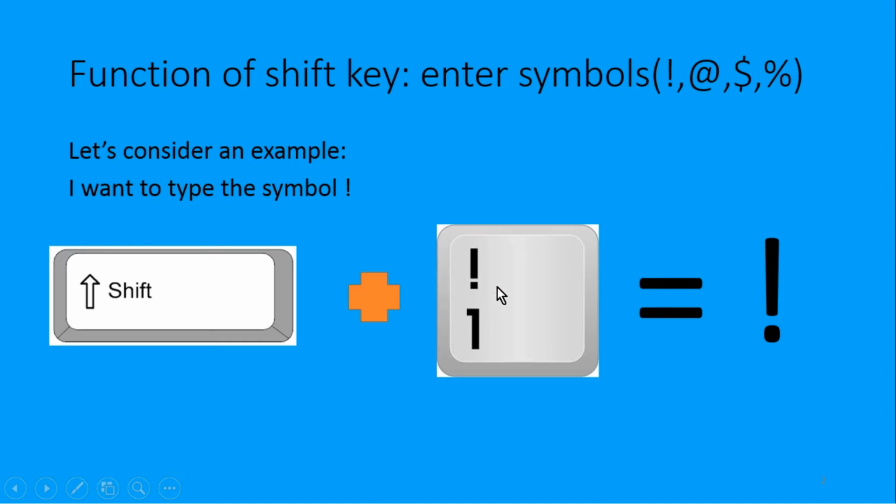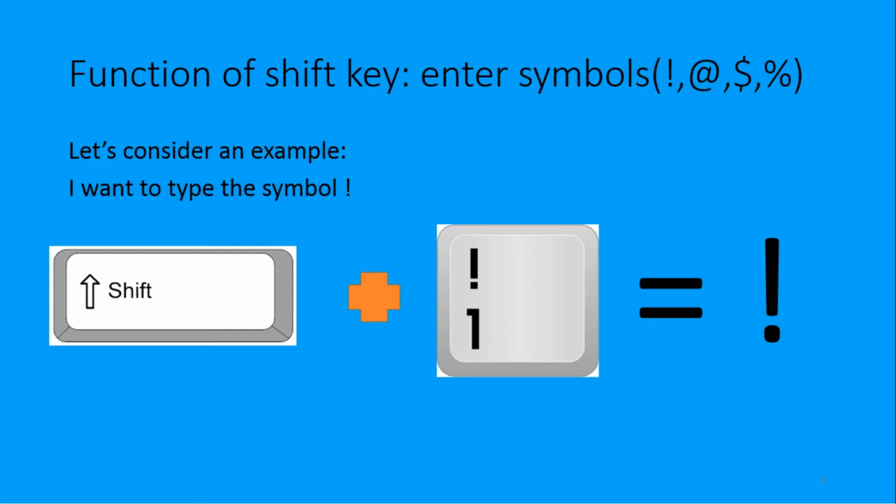To obtain this symbol, I need to press the Shift key and key number 1 together. I may put one finger on the Shift key and another finger on number 1.